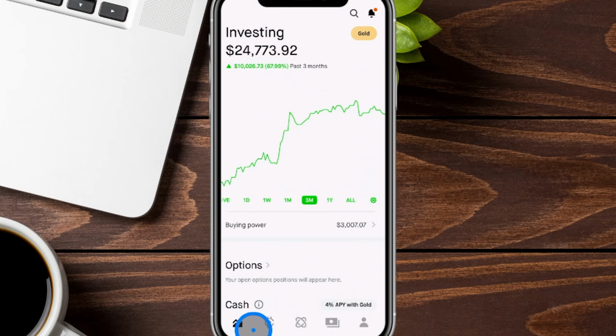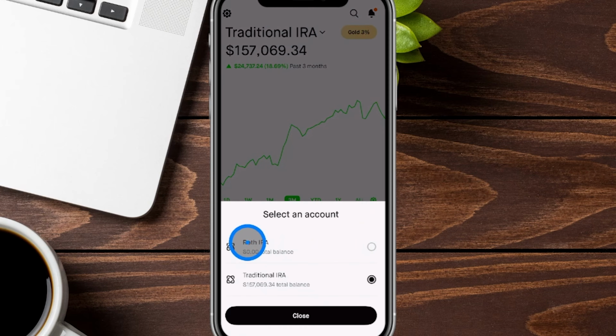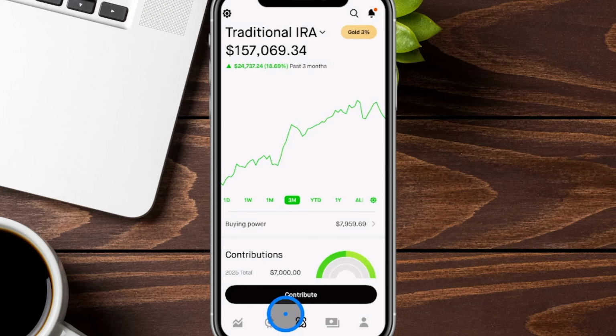So from here, this is the home page. You can see on the bottom left-hand side, this icon is highlighted currently. And what we want to do is actually hover over to the retirement icon, which are these two circles that are looking like they're crossed over, and that takes you into your retirement account. Now you might have two retirement accounts, a traditional and a Roth. You can click over to whichever one you are currently using.